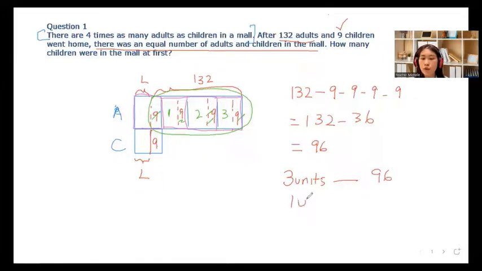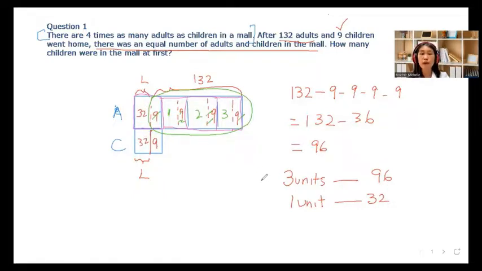For students, I'll encourage you all to find 1 unit first. Because later when you check your maths problem, you have to check in detail. I know those students who are faster usually skip the 1 unit, then immediately find what they need. But I will still recommend you all to find the 1 unit. So 1 unit is 32. So it means all the green ones are 32. So this is also my 32. This is also my 32.